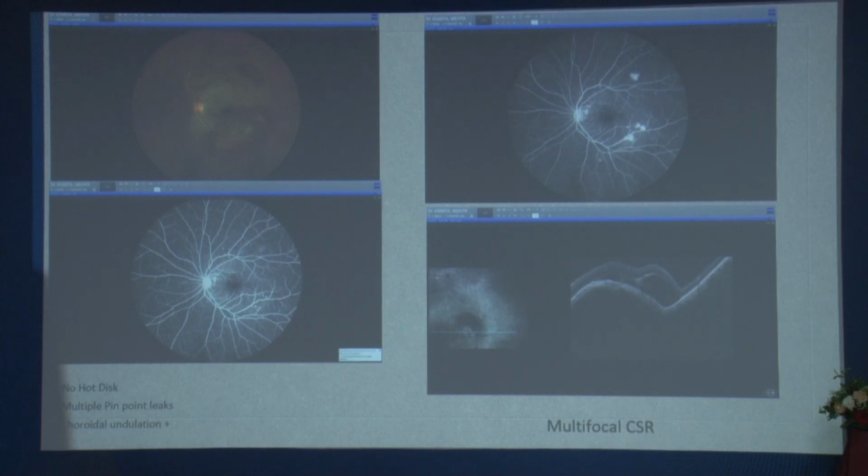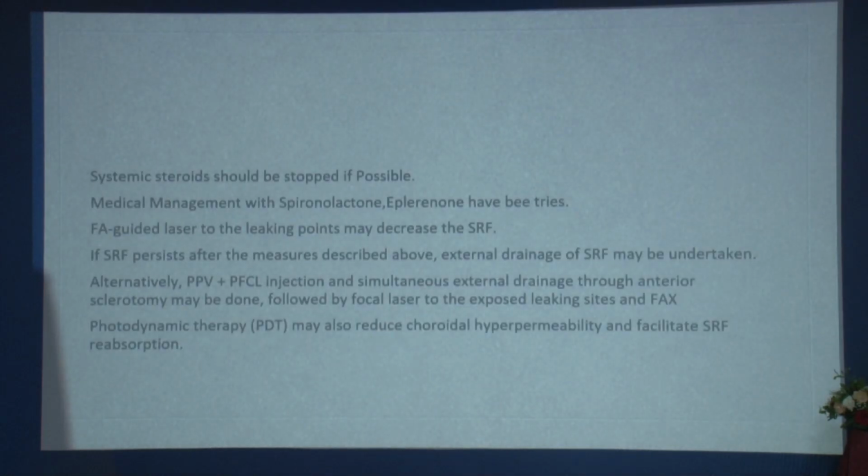It is very important for us to differentiate the two, because the treatment for multifocal CSCR would be stopping steroid, and for VKH would be giving high dose of steroid. So this differentiation is very important, and one important point is that there will be no disc leak in CSCR.